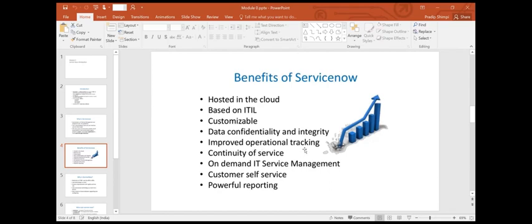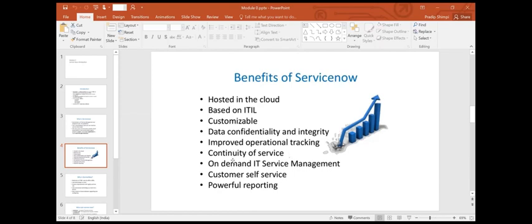Improved operational tracking. Since it is a basic tool, it is providing you all the out of the box reporting. So for incident management, what are the basic reports required? Like number of incidents reported, priority wise, then category wise. So all the KPI information you want, most of the reports are already available in the tool out of the box. So you don't need to create a new report. If you have a very typical requirement which is not fulfilled by the out of the box report, then you can create your own report. But otherwise, whatever reports are required to track the operational statistics are all available in the tool itself.